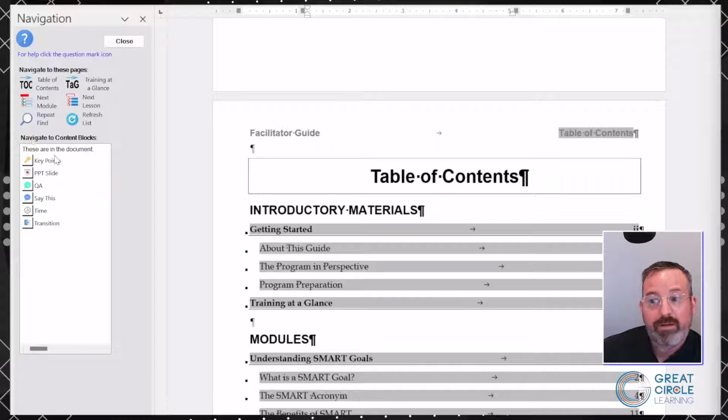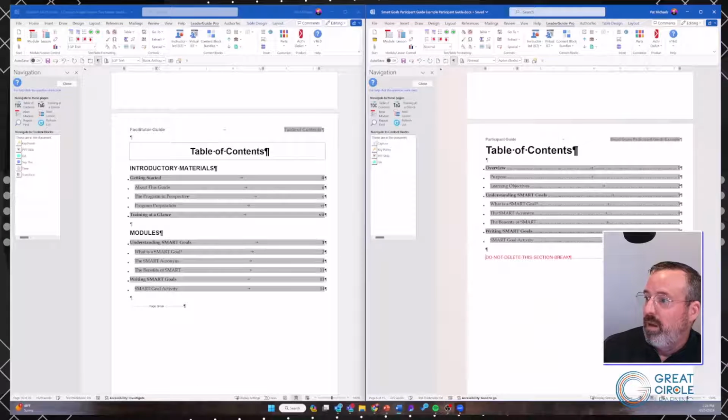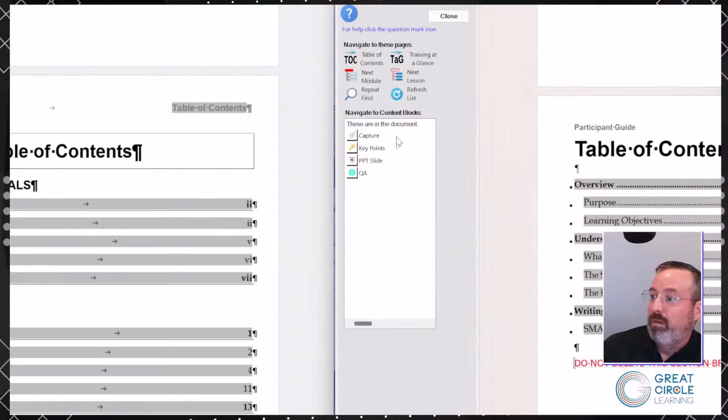In this facilitator guide, I've got key points and PowerPoint slides and question and answers and says and times and transitions. But when I brought it over to the participant book, I brought over key points, PowerPoint slides and question and answers, and then I added in notes captures.